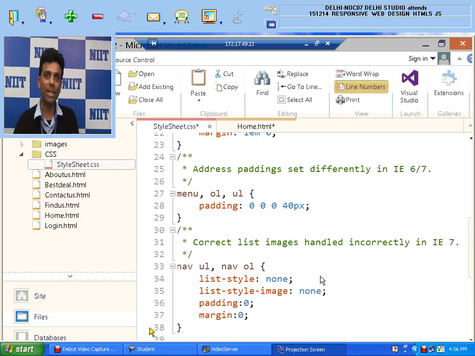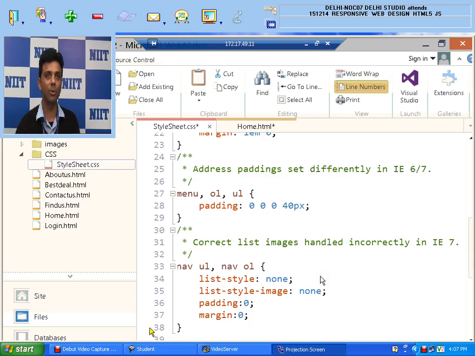So what I need to do is normalize my web page, so that if somewhere a browser does not support a particular element or tag or style, I can make sure that my web page will open the same in all the web browsers.